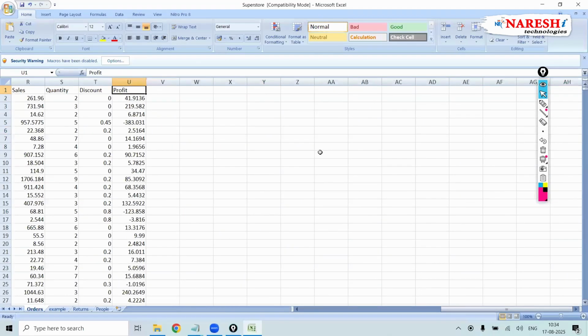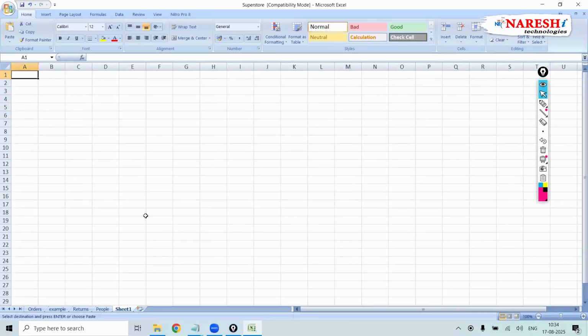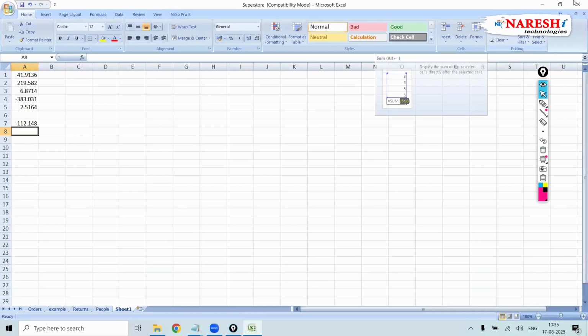Instead of taking the large data, let's go with a few values, small data. For these numbers, I want to do the sum calculation. For doing the sum, I just click on this, and it simply gives the value like this. This is the sum. Sum is completed just by clicking on the tool. Here there is an option; click on this and it will give the output. That is called a tool.